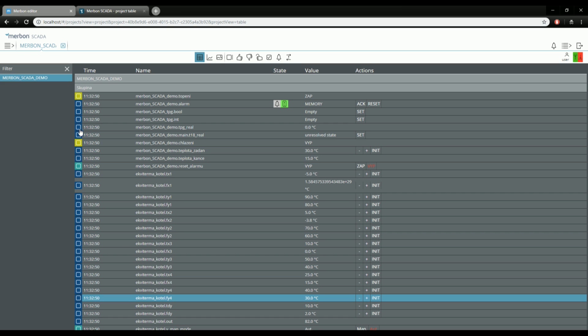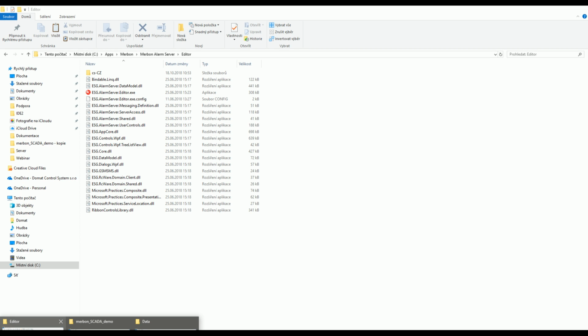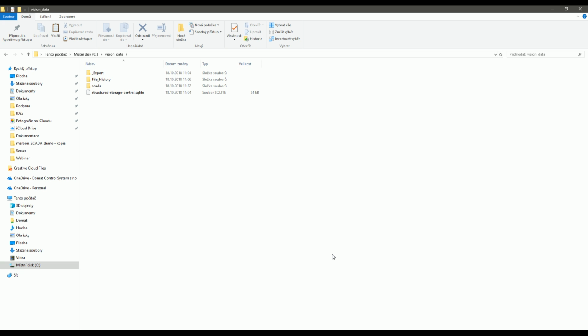So we'll just move on, and I will just check here if finally something happened here. It doesn't seem to be working as well. Okay, so those values are here. So maybe we'll have to wait a little bit longer, so we'll be able to see those values as well. So I will create a video for the alarm server and the messaging separately, and it will be placed on our YouTube channel, so you will be able to make a setup of that as well.